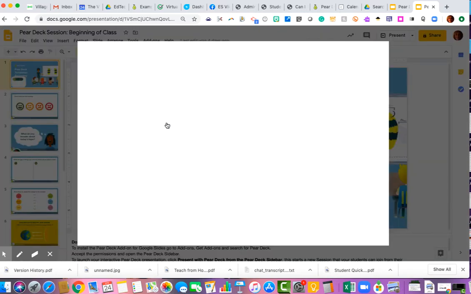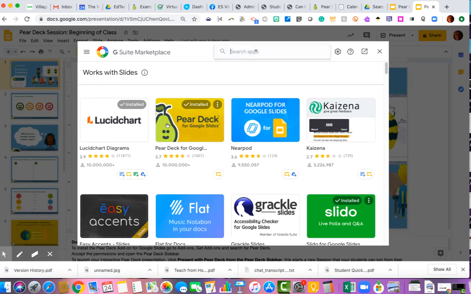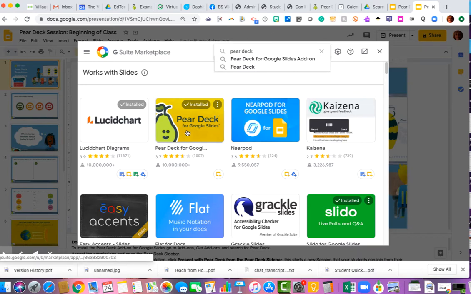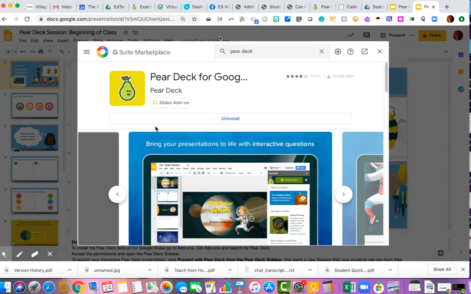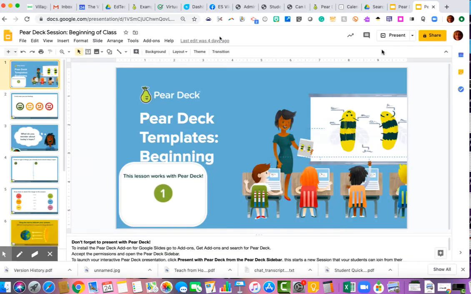And then from here, you will type in Pear Deck, search for it, and of course, we already see it down here, but we'll let it come up, and then when you click on it, you'll install it. Of course, I already have it installed, so I will just exit out of this.